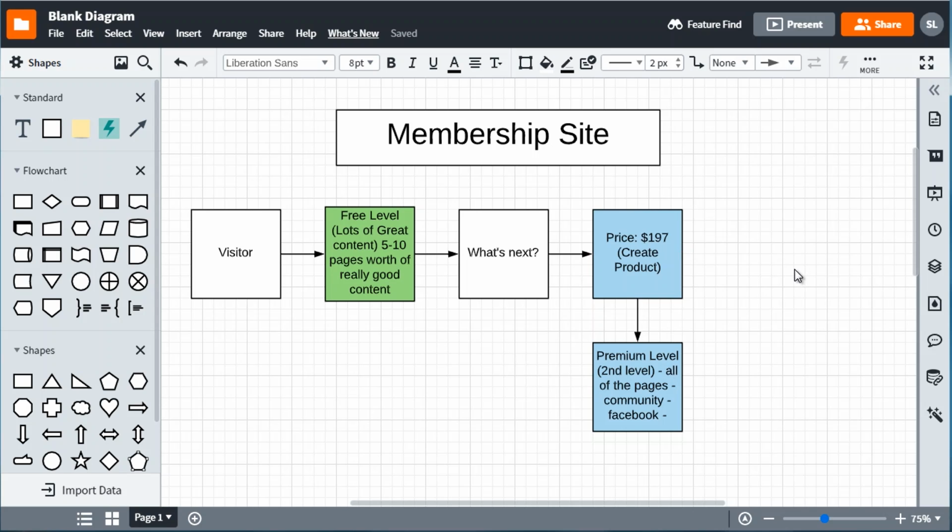So if you were to do that, obviously you would just copy this and then you would tack it on. So maybe you could have something $197 a month or $97 a month, one-on-one coaching, or $500 a month, one-on-one coaching. Regardless of what it is, it's just the same process. Now, like I said earlier, if you do a subscription, you're going to need to have WooCommerce subscriptions, which I'll talk about in a little bit more depth in the next video. So with that said, let's move on to video number 3.